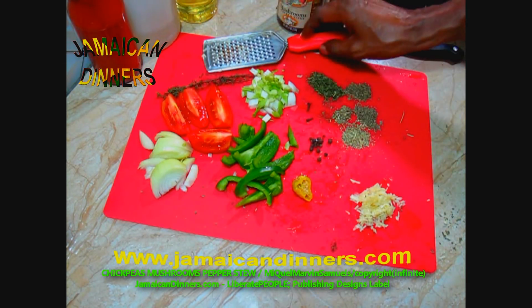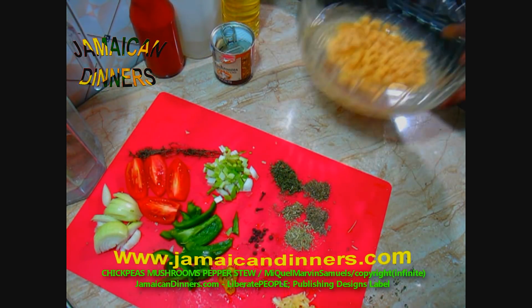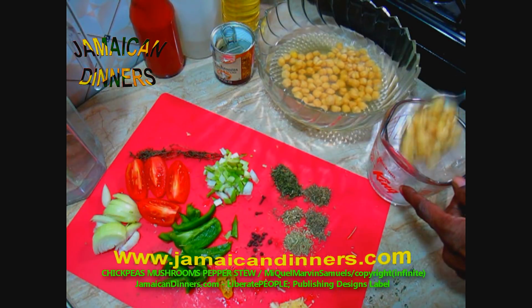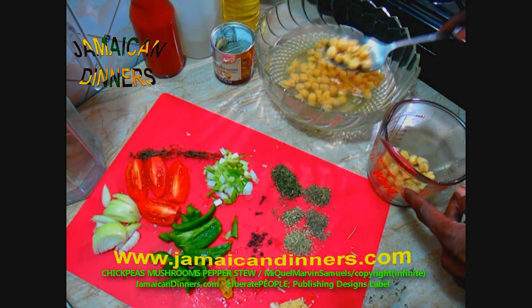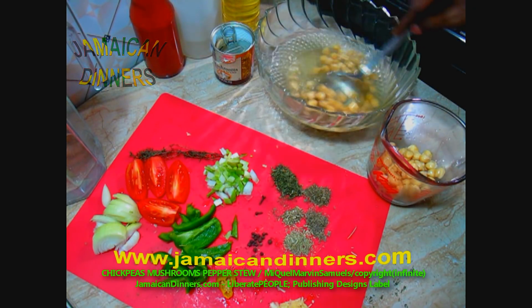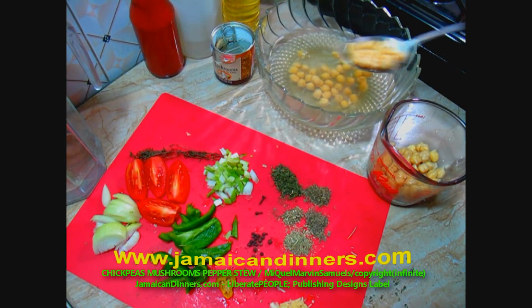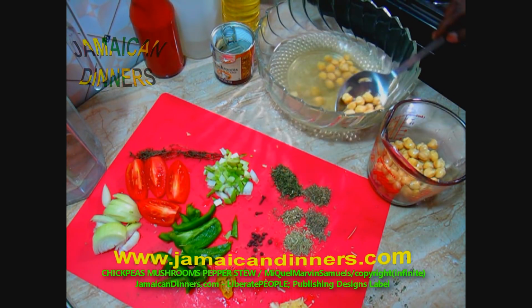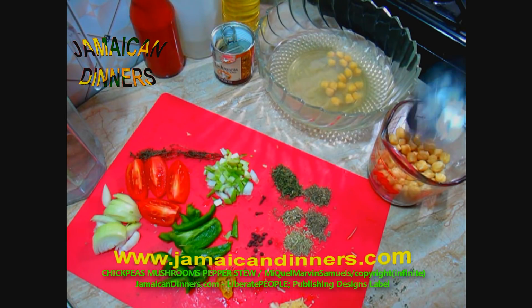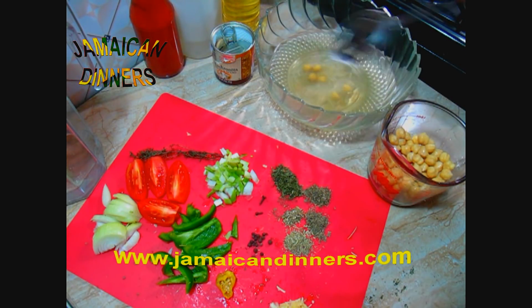Alright, so this is all our ingredients. Alright, so these are the chickpeas. They've been soaking overnight. Just going to remove them from the water now. I'm using a cup. It's going to be about a cup of soaked chickpeas. Before soaking, it was like a quarter cup or a third.